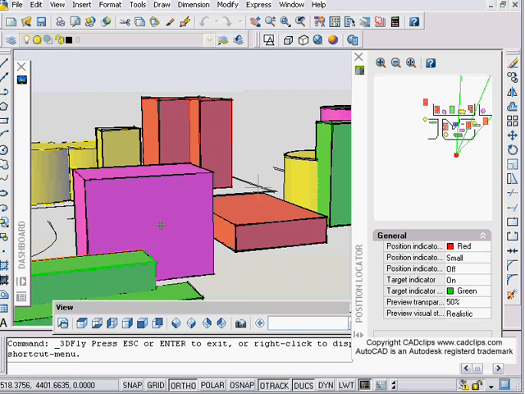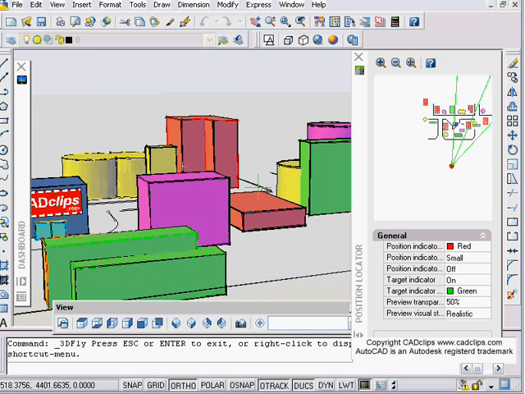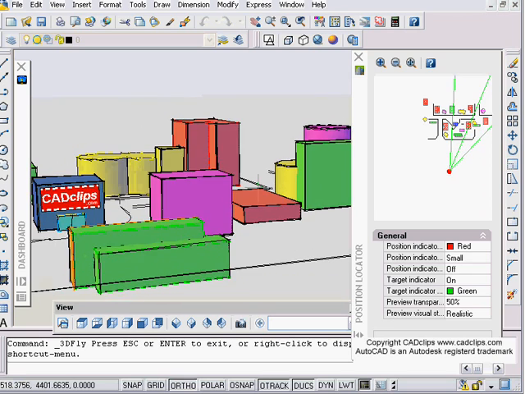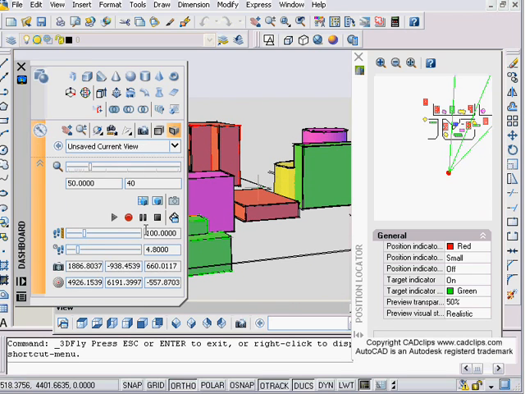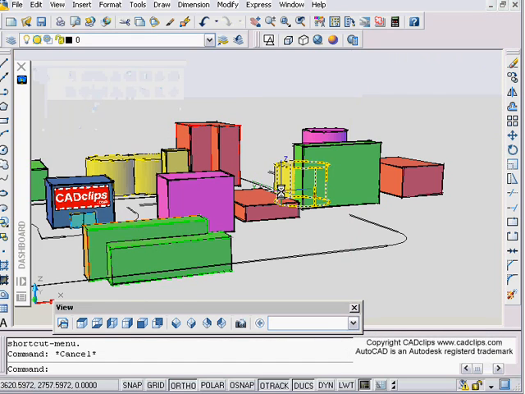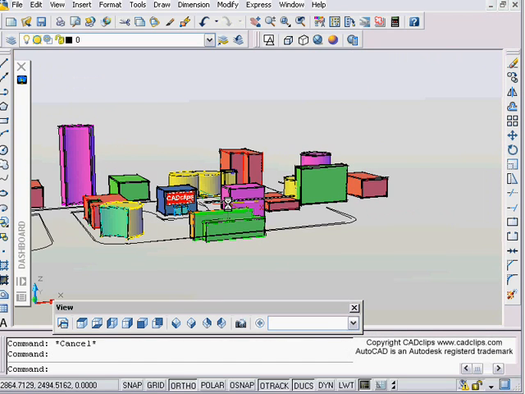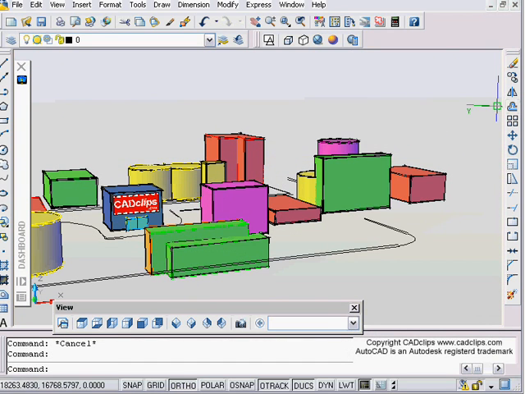So you can combine this with the motion picture tools that we've covered as well in trying to get all your different little videos, and we're going to see that once we're in this mode, we can then go and hit the record button and stuff over here. We're going to talk about that in an upcoming lesson. So hopefully that helped you out with your new AutoCAD Fly tools in version 2007.